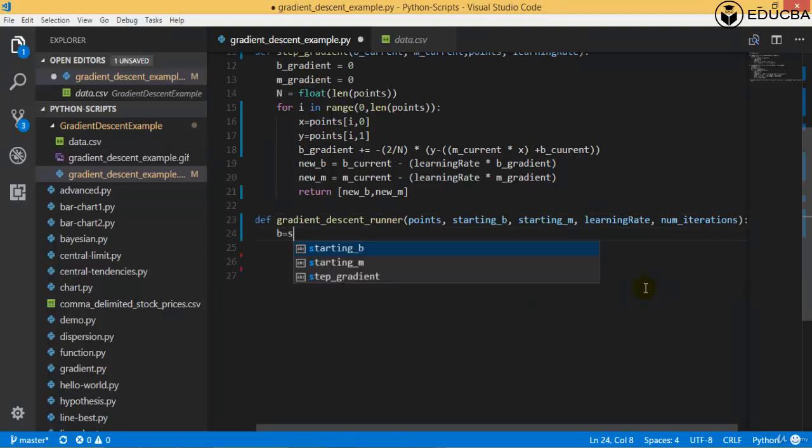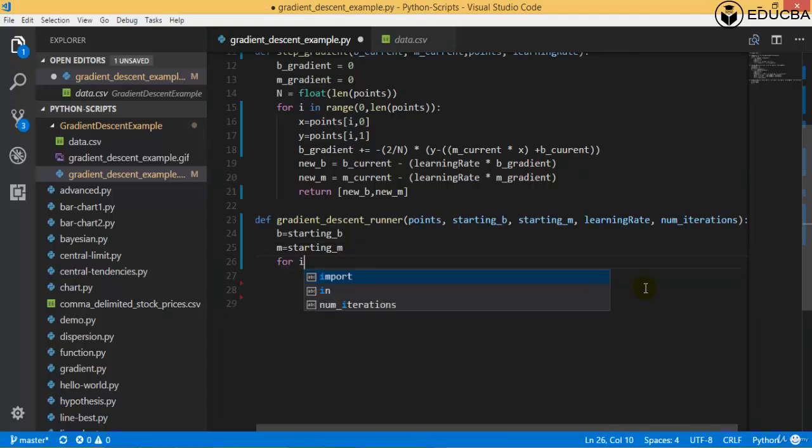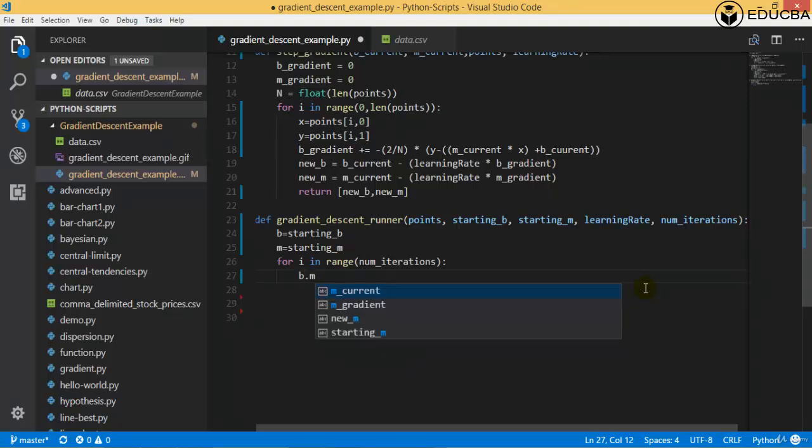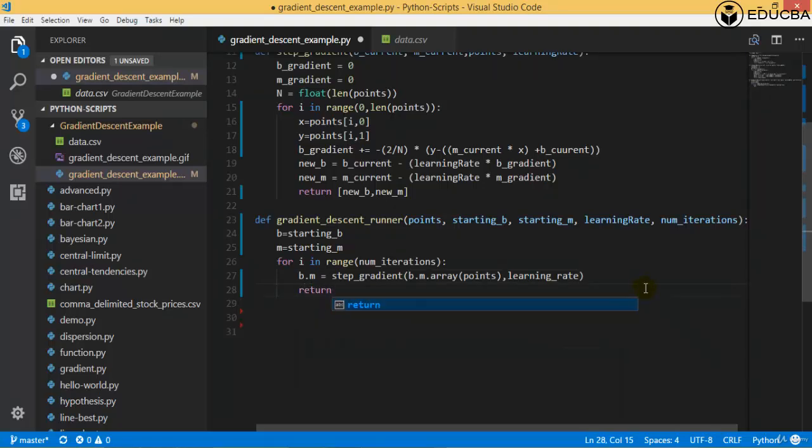That will be taken as b equals starting b, and m equals starting m, and after that for i in range of number of iterations, b comma m equals step gradient with b comma m comma array of points, and then learning rate, and after this we return b comma m.